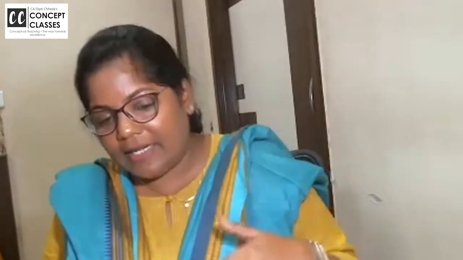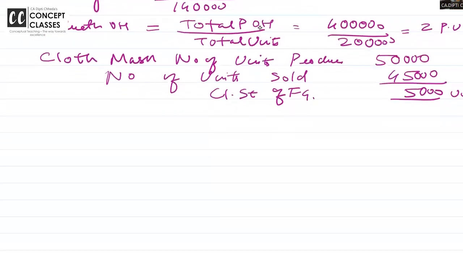Tomorrow also I'll need at least half a class. There are 2-3 very good problems more. I'll be messaging you, if you can do it on your own, and then we will do it. Then the full papers of the past 4 exams. Now we are doing question papers. We will do RTP questions too. 2-3 RTPs are very good. One is already done in the study material. Sometimes the RTP is copied from the study material only. Please remind me. There are questions at the back of the study material also, question number 1, 2, 3, the unsolved ones. You do those also, and we will check that. All right, here we go.